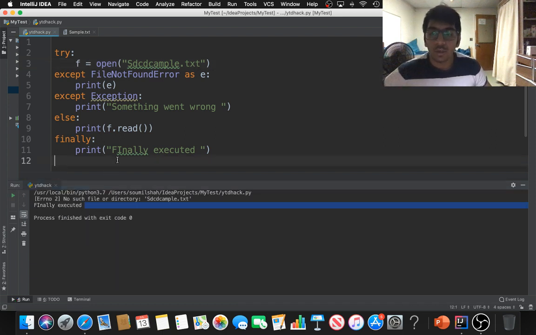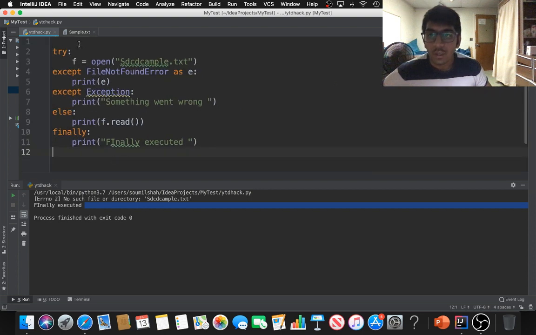So what do we conclude, guys, from this: whenever your try block may or may not be true, the finally block is always going to execute. So in what case are you going to use this finally block? In case of a database connection where you want to release the connection, you want to close the connection to the database. So in the finally you would write this.